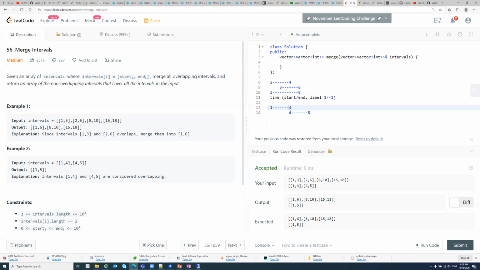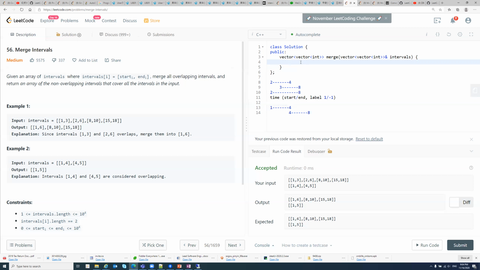If the first element has the same value, then I will let the start type come before the end type, because in this situation, first the counter goes +1, and then the end will be -1. That will ensure the merged interval. So I will implement my code.